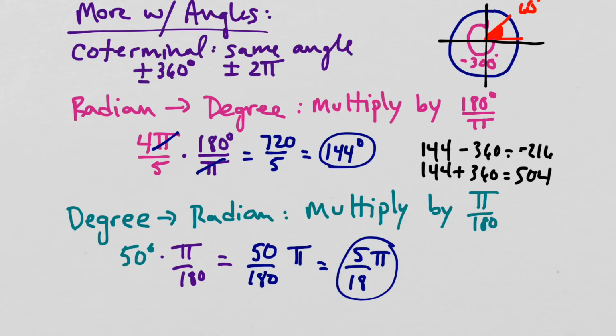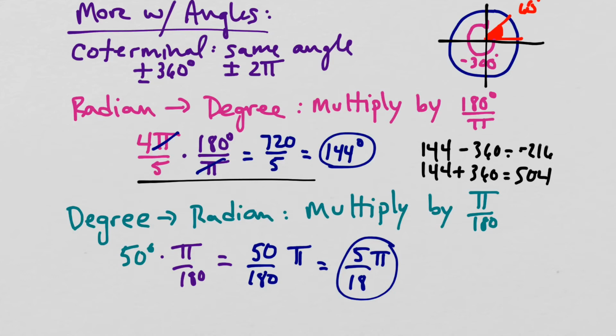Typically when we want an answer between negative 360 and positive 360, and really, to be even more specific, you want one between 0 and 360. So the 144 would be sufficient. But again, those would all be located on the same spot. You would just go around the circle more times. But again, converting, you're using that ratio and then simplifying the fraction down.